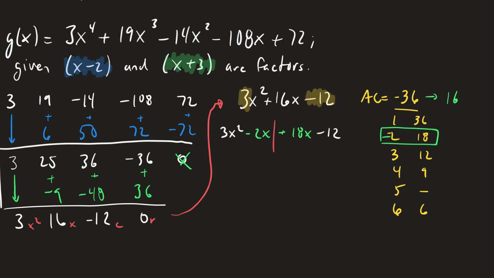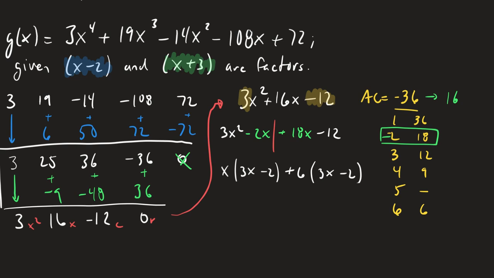Cut it in half. 3x squared and 2x both have an x in them. That's it. x times 3x minus 2. 18 and 12 both have 6 in them. It's positive 6, so plus 6 there. 6 times 3x is 18x, and 6 times negative 2 is negative 12. So again, there's our binomials that are the same. That's good. Things are working. We're almost done. It's getting so close.